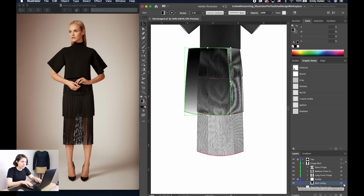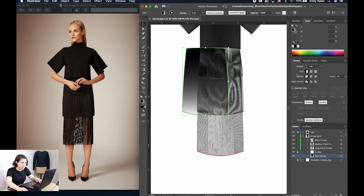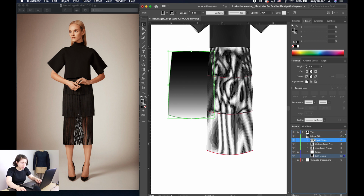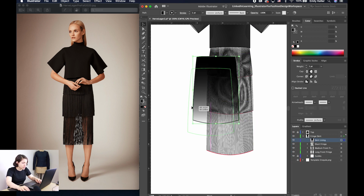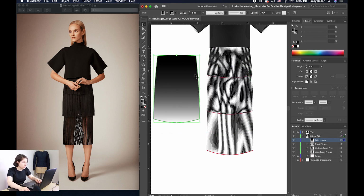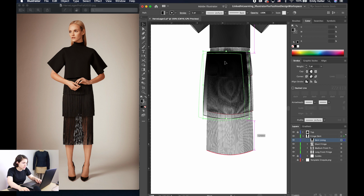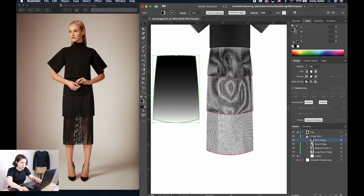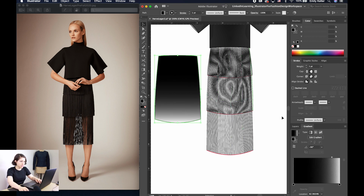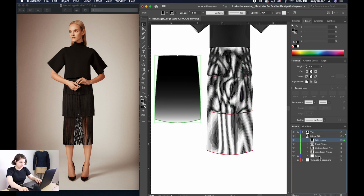Let's see. Well, definitely the strokes are weird. Let's round the strokes. Actually, I want to put it on top just to make sure it's actually transparent. Yeah, if I put it on top, it is sort of transparent. It goes transparent at the bottom, which is nice. That's kind of a lot. I still feel like the gradient's not quite right, maybe more black, something like that. Skirt lining.